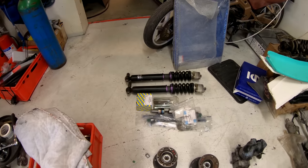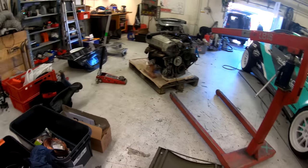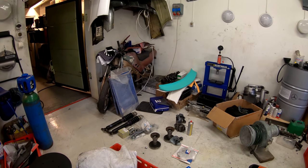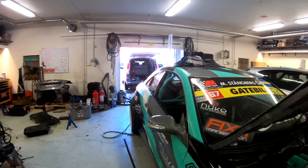Then we're packing up all of the spares that we can have. Front knuckles, rear knuckles, uniballs, oil filters, AN fittings, most of the stuff like steering arms and all of that stuff. Yeah, we're getting there slowly but surely.